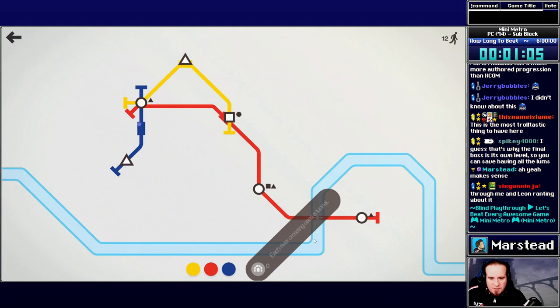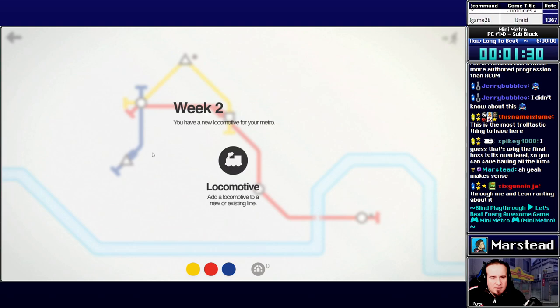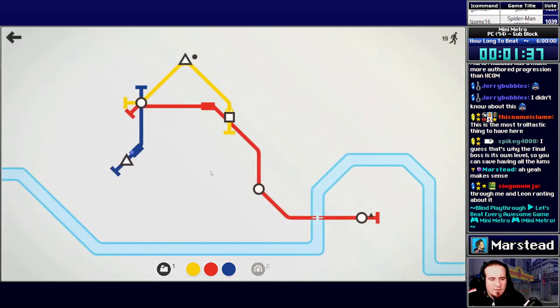Okay, so there's a little tunnel that's required there. Each river crossing uses a tunnel. Gotcha. Seems a bit quiet, so I'm gonna turn it up a hair here. I see, so there's a line intersection problem, it seems like. New locomotive. Add a locomotive to a new or existing line. Build more lines across the river.